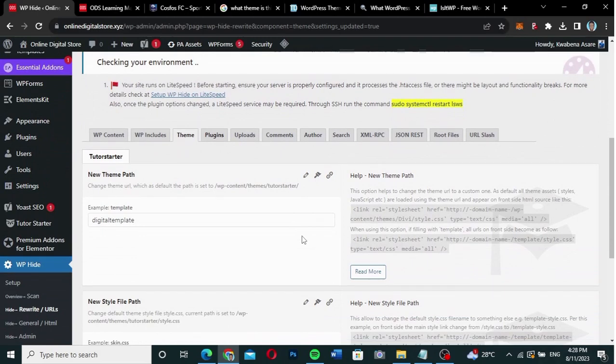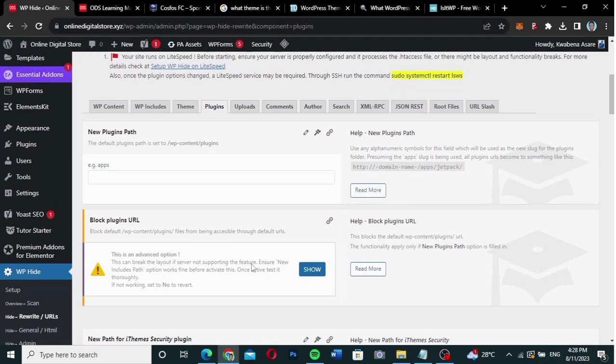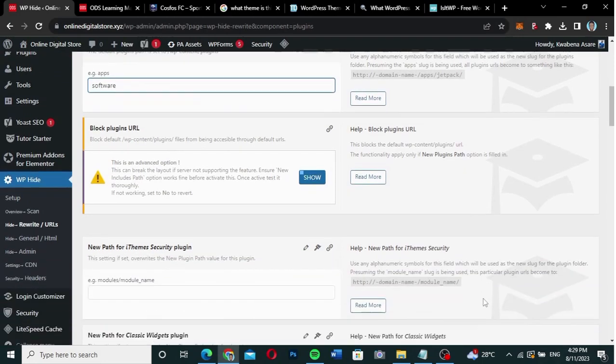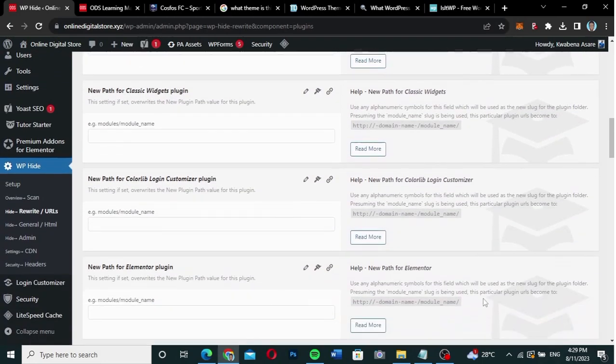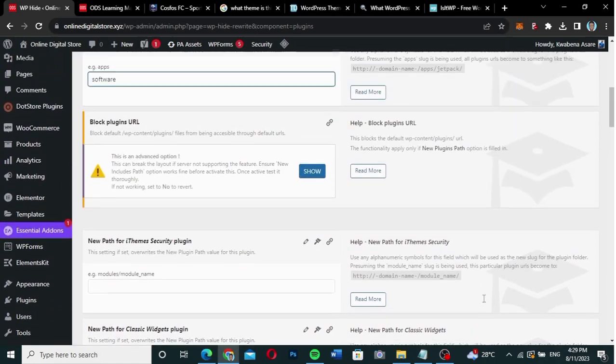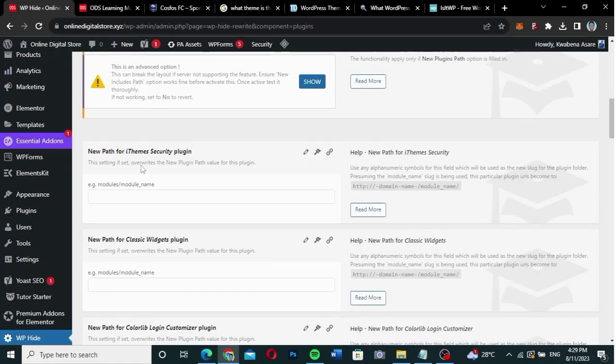Now I'm going to go to the plugins over here also. Plugins are software, or apps, or modules, so you can change it to anything that you want. I'm just going to say software. So this will be slash WP content path slash plugins. That is exactly what we want. You can also go ahead and change the iThemes Security.